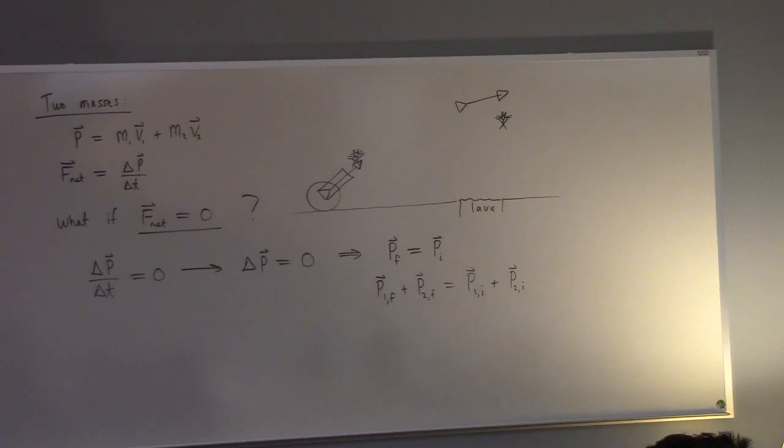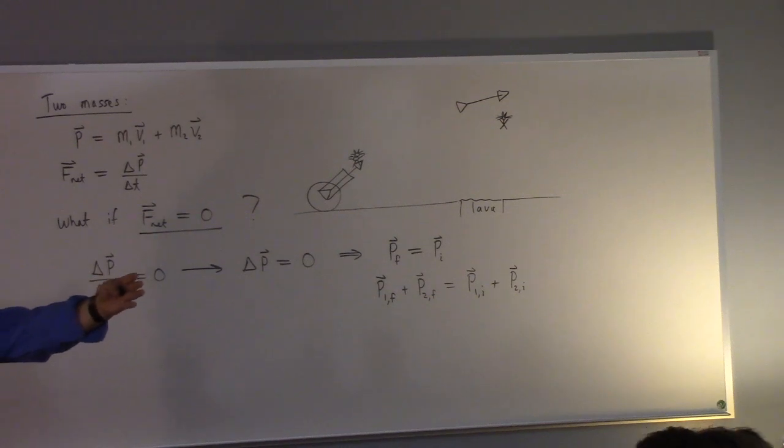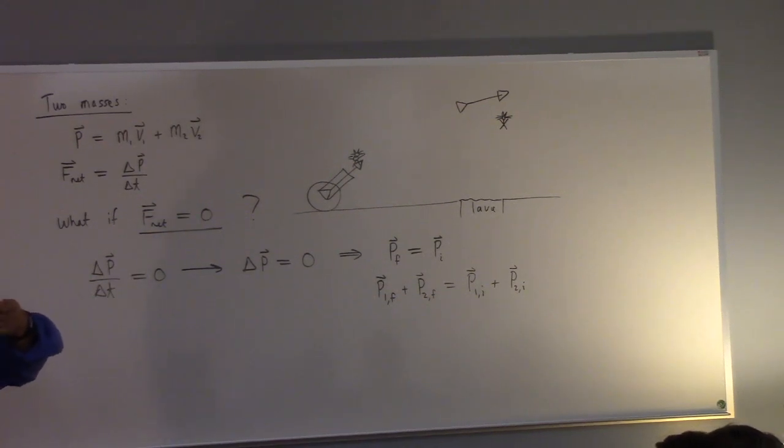When is momentum conserved? Momentum is conserved either when the time scale is so short that there's not time for forces to really change the momentum. That's one case. Or the other case is you're in a situation where there's just no force, like maybe a couple of ice skaters on an essentially frictionless pond. They run into each other, and there's the gravitational and normal force, but those act perpendicular to the motion. They don't involve themselves in the collision. So that would be a place where you could have momentum conservation.